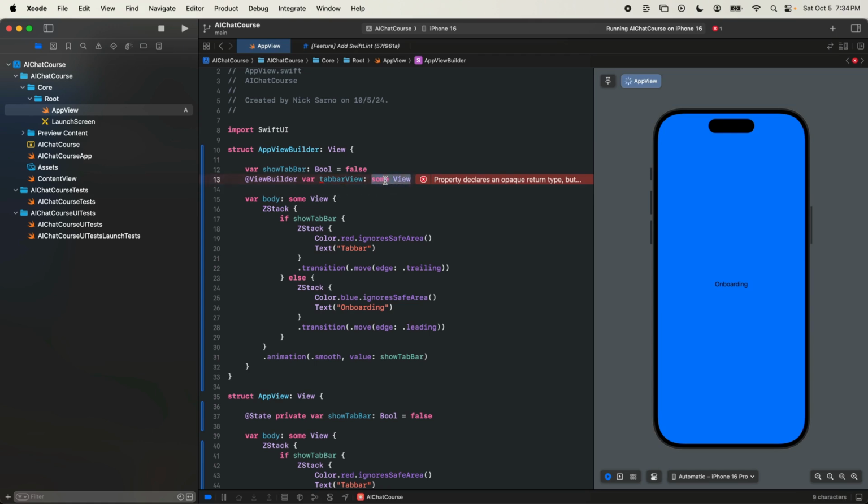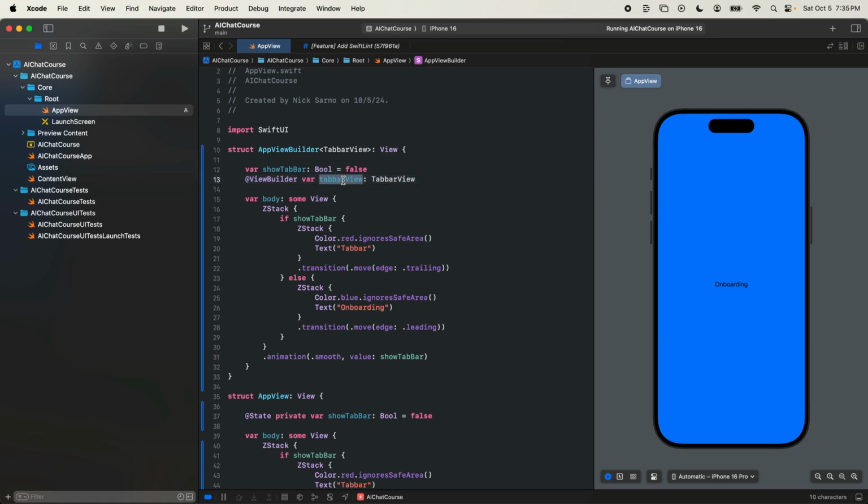Now we can't use some view in the initializer here because it has to be a specific type. What we can do is inject a view when we create the AppViewBuilder. So in the declaration of the AppViewBuilder, let's create something called a TabBarView. And then this view builder will return us a TabBarView.